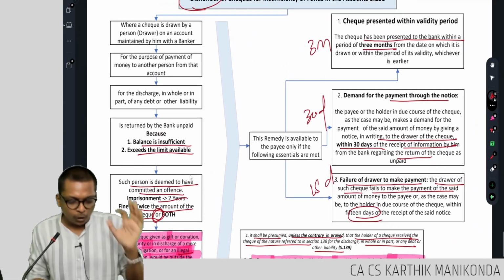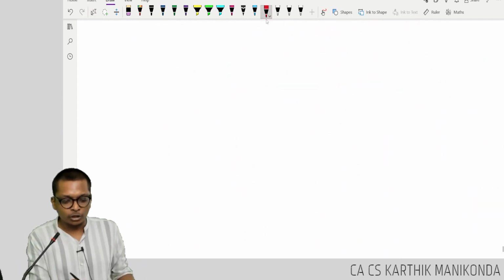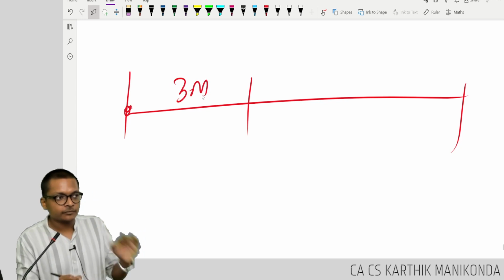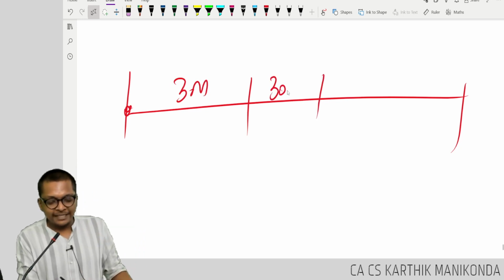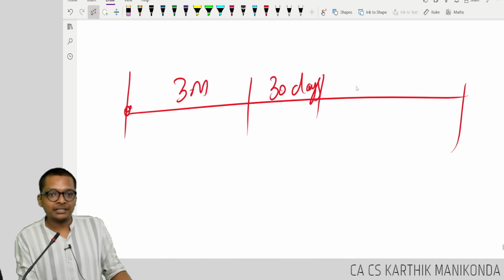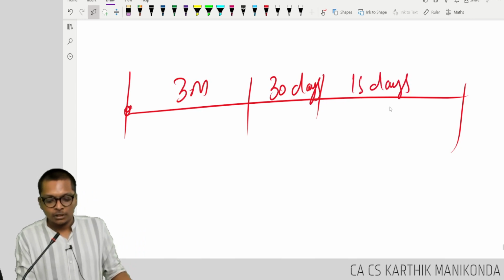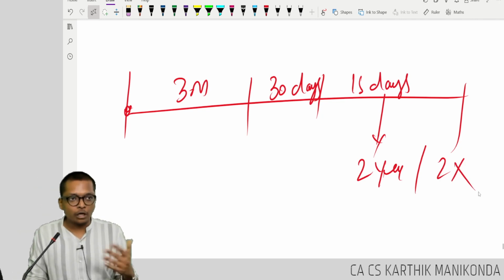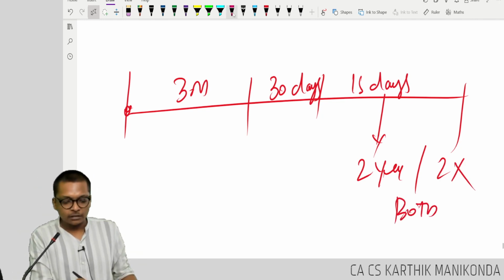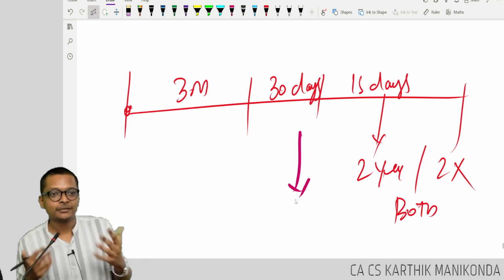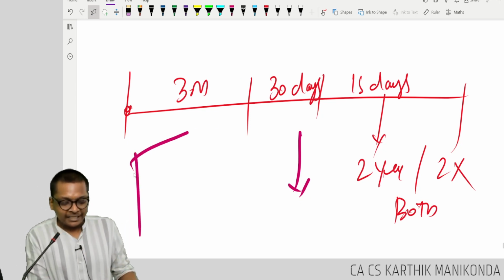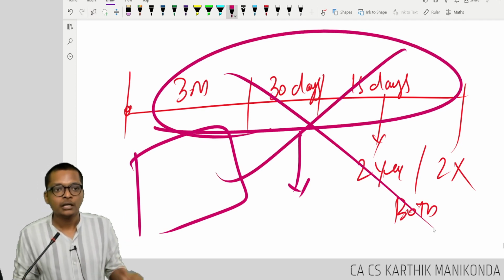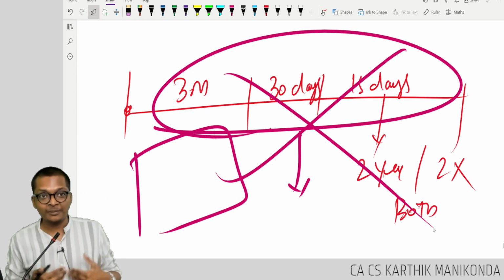For the exam, what should I remember from this unique dishonor concept? Very simple. Let me revise one last time. Check from the date, deposit within the validity period. If the check bounces, notice within 30 days. He has to pay within the stipulated time. Otherwise, imprisonment up to 2 years or 2 times the amount and fine or both. Then, can he give an excuse? No, no excuse, I didn't know. But if the check was given for a gift, donation, or illegal consideration, then this provision is not applicable. That's it. Very important concept, amended area.